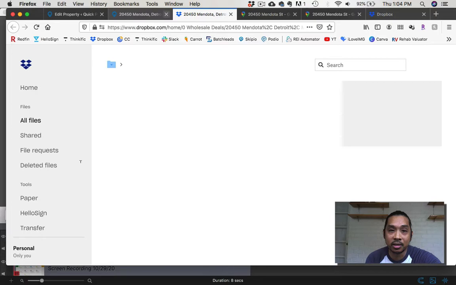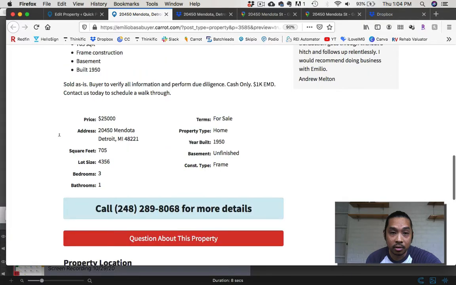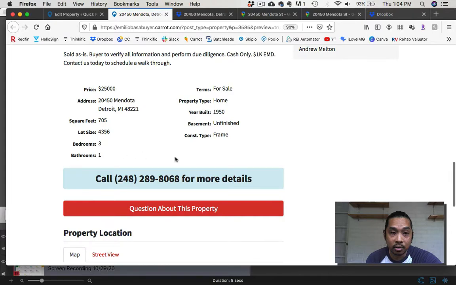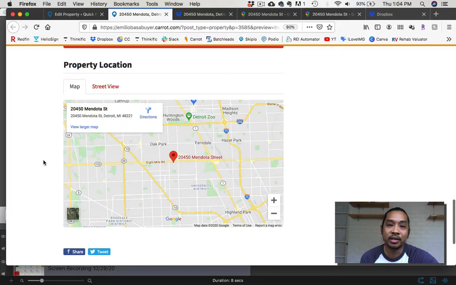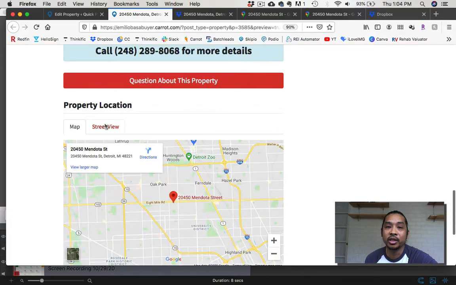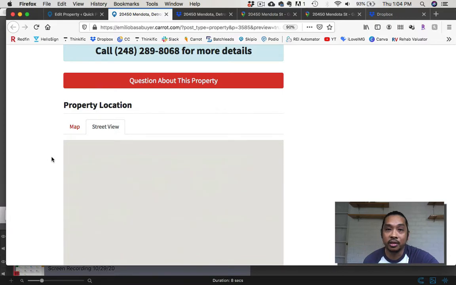Street View looks good. Bullet points are good. All this looks good. So all the information that you put in here, here's the phone number. And they have Google Street View here at the bottom. They could even do Street View here, but I like to make it really easy for the end buyer, so everything's in one place.